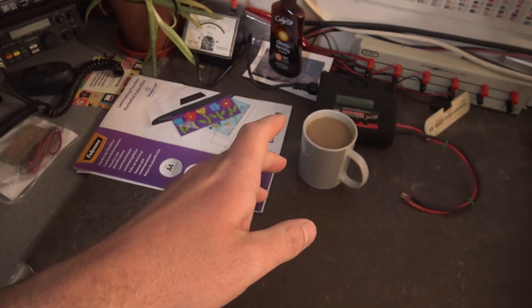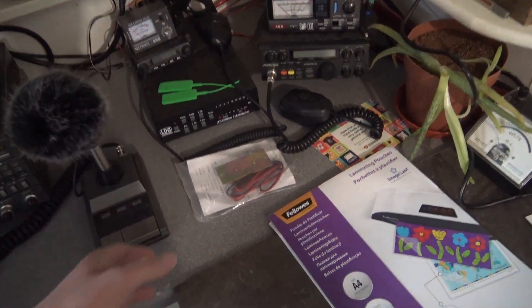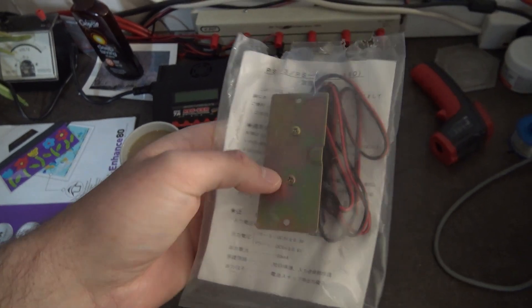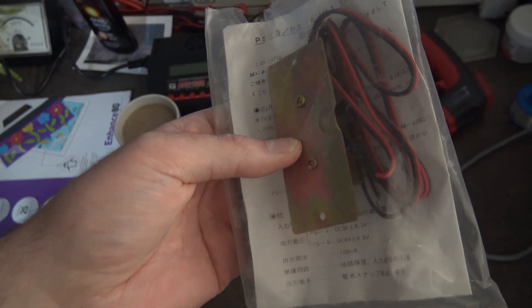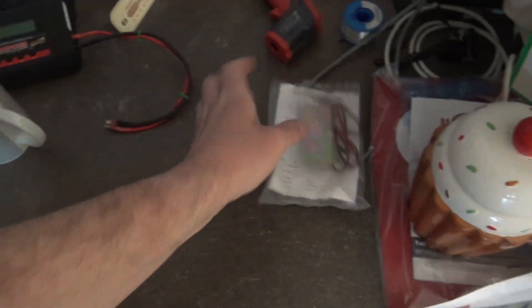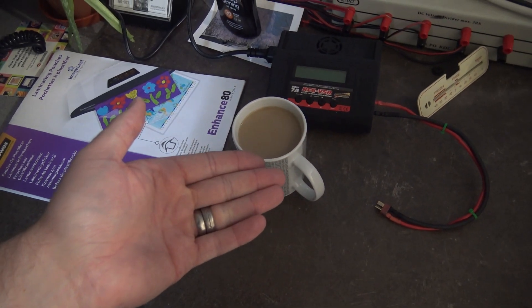Let's do a bit of radio — I've got my coffee here. It's a bit of a mess on the old radio bench and I haven't done any actual radio for a long time. Still trying to find somebody who might find this useful — it's a power supply for one of those Adonis microphones; you put it in place of the battery and plug it into a 12-volt supply, but nobody seems to want it. This is Costa coffee — cheaper than Kenco, I thought I'd give it a go.